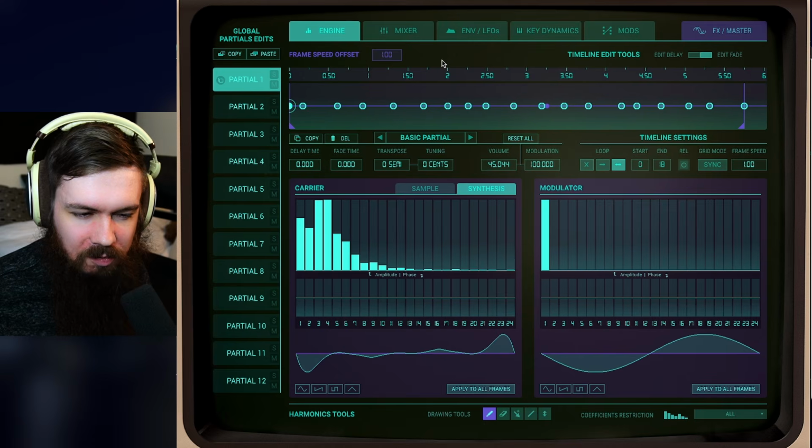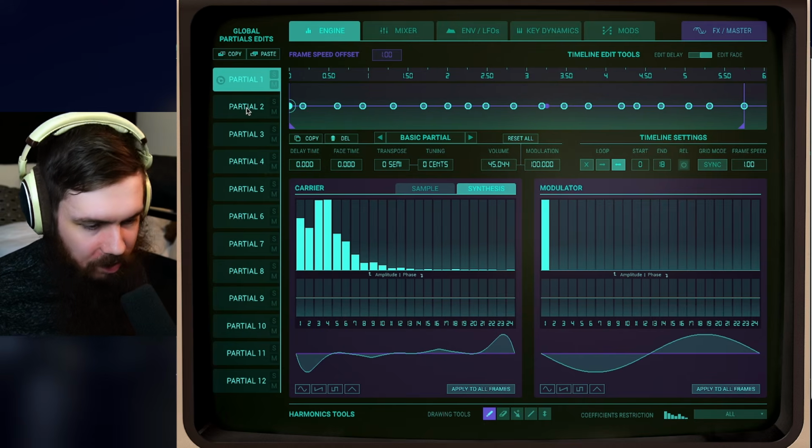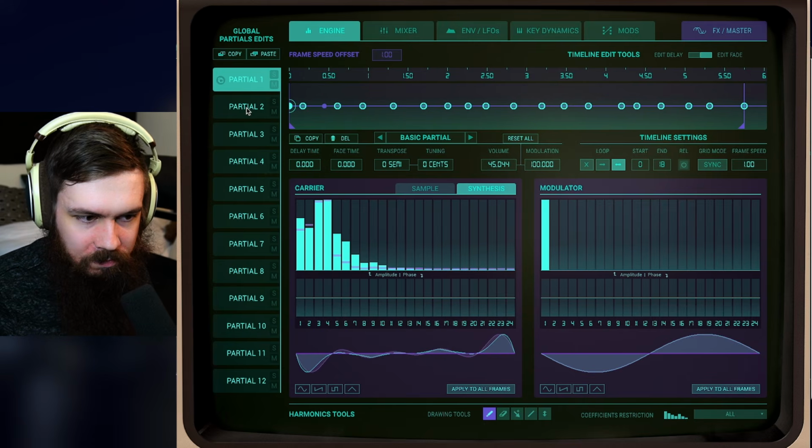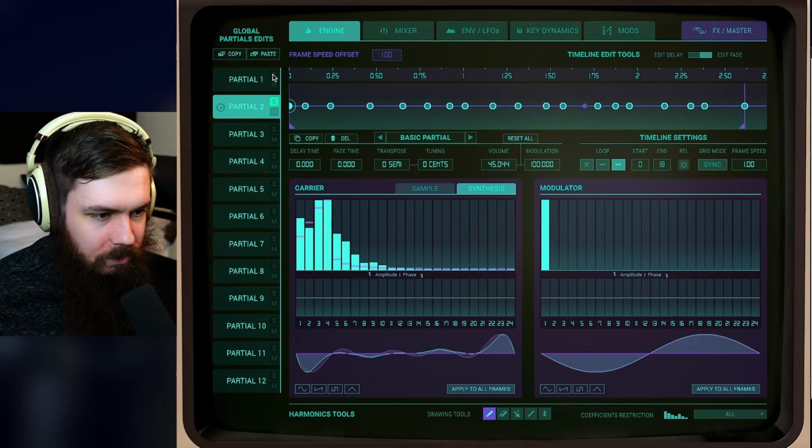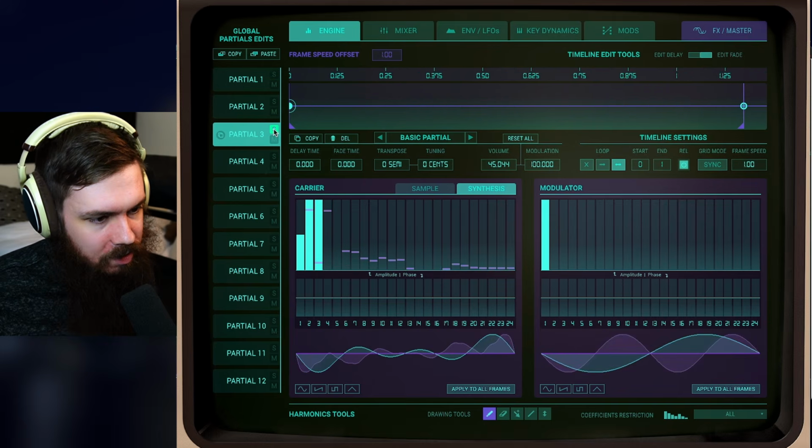Now this pad is made up of multiple different parts, and as I said, a lot of the sounds are very similar. They occupy the same sort of frequency range overall, but there are some differences. This first sound that I have up here is a pad. There's some stuff going on here. In the first partial, I have this. The second partial, I have a little bit of a similar thing going on. The third partial sounds like this.